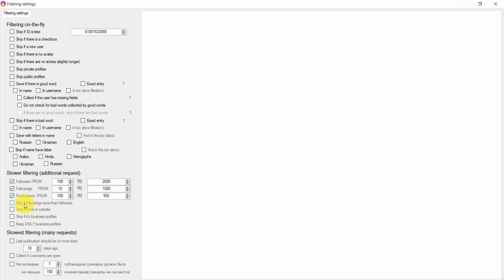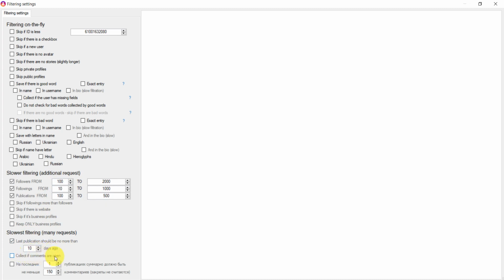You can skip if followings are more than followers. It's slower because you need to compare. Or if there's no website, it's a business profile, or you keep only business profiles. So it's slower filtering.